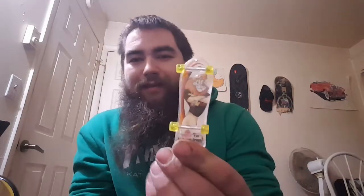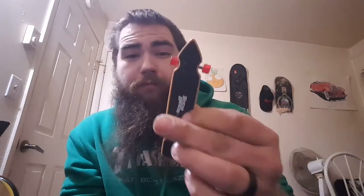Moving along, we have these super miniature Tech Decks. And I mean, for reference, miniature. One says World Industries on it, one says Tech Deck on it, and those are super weird. This one, not so much weird, but interesting to see. This is a DARE board. I was actually one of the first ever classes in the United States to take DARE, way back in 6th grade. It was just being integrated into schools. On top of that, we have a finger longboard, because where do you get this stuff?